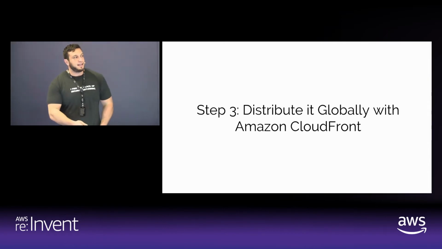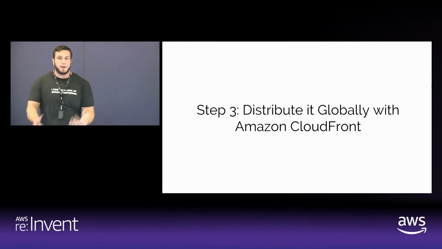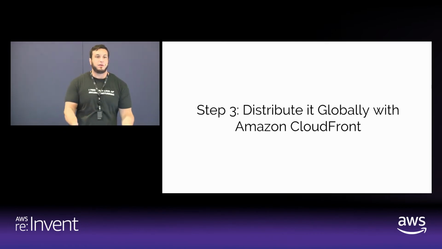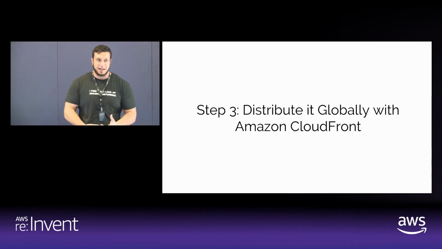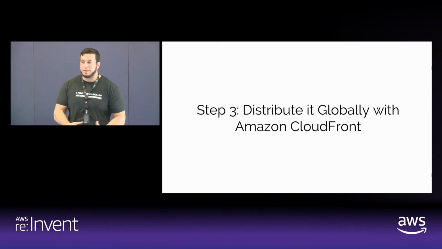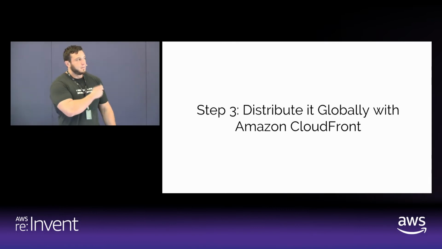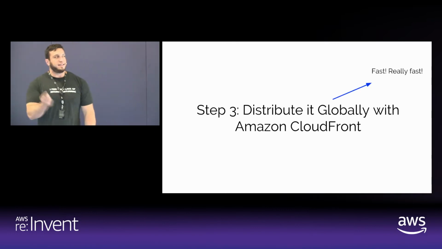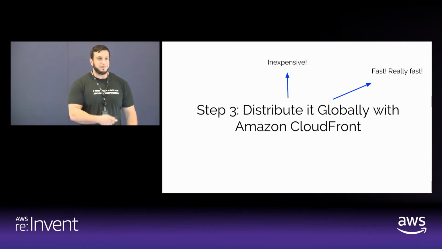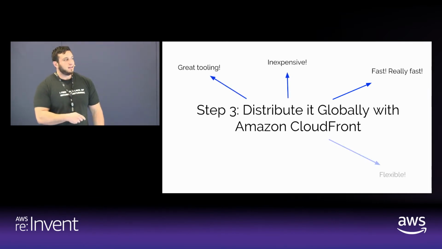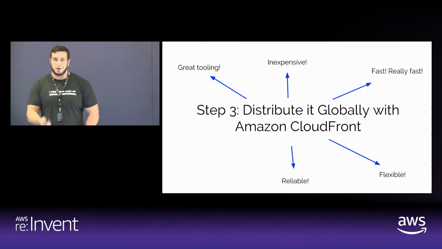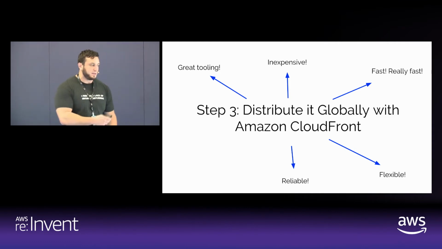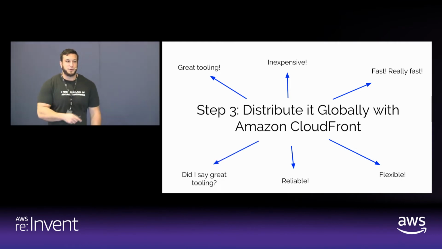CloudFront is Amazon's CDN, and what it allows you to do is basically cache copies of your website in all the different AWS regions and availability zones all around the world. That way, if a user visits your website and they're located in Sydney, for example, they're going to view a cached copy of your website from the Sydney region. And that is going to make your website much faster to people externally. The reason you want to do that is because, again, it's super fast. It's also super inexpensive, same as before. The tooling is also great. It's very flexible. There's tons of great options in there. It's reliable, so if CloudFront goes down, you can guarantee that almost the rest of the web is down as well. And finally, the tooling, again, is super awesome.